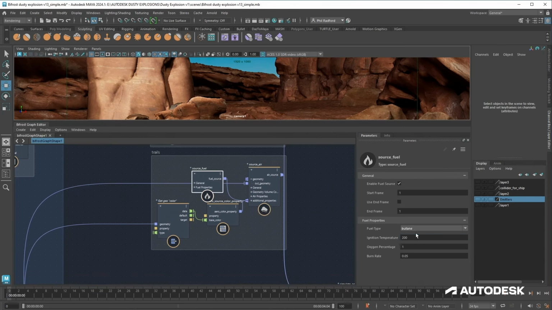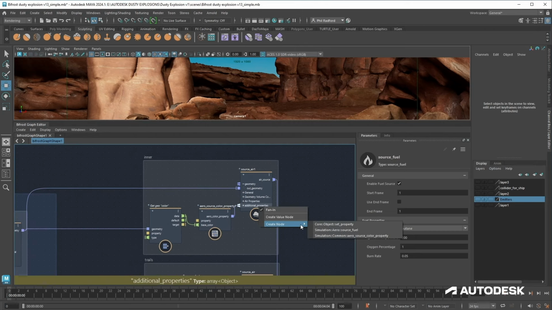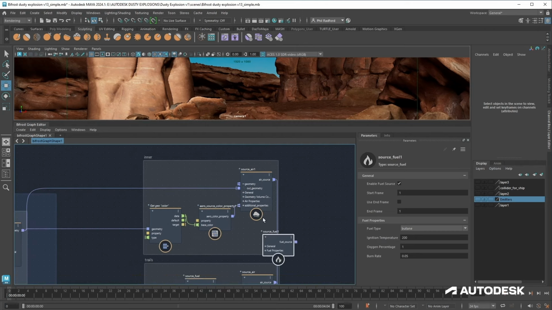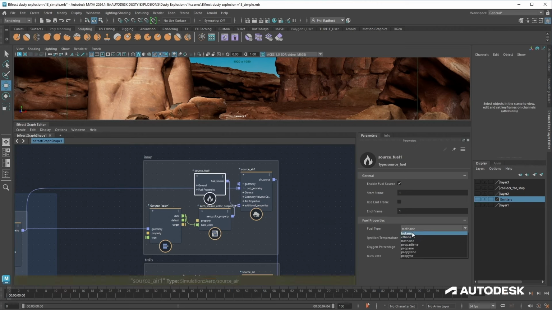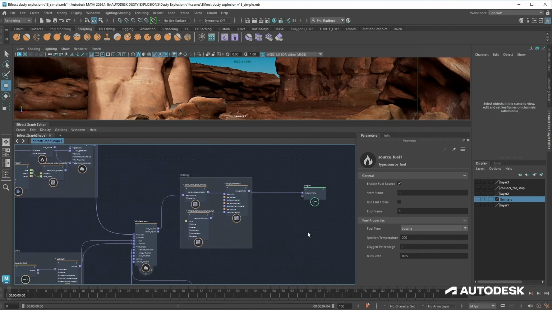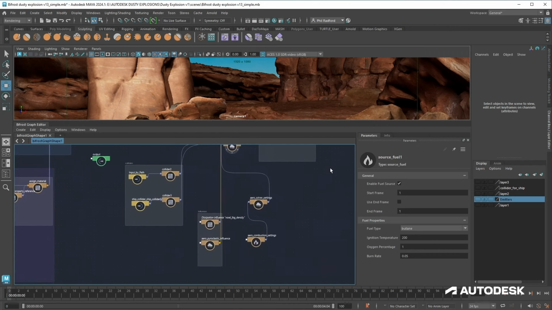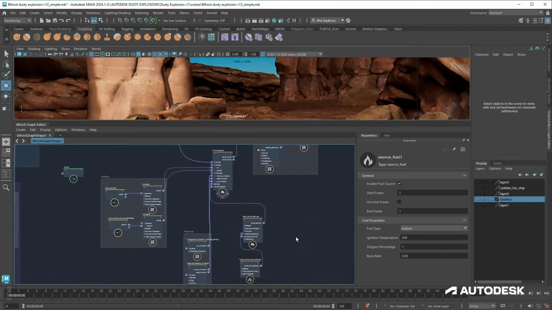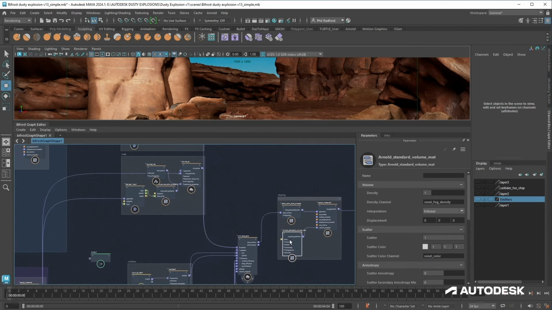Set that to butane. That's going to work with the heat source, which is actually the source air itself. So we'll just put again a source fuel on the other object. Set that to butane, the ignition temperature at kind of 200 there, and as long as our source air temperature is higher than our actual fuel, then ignition will occur.